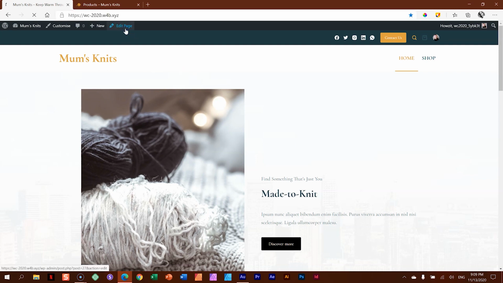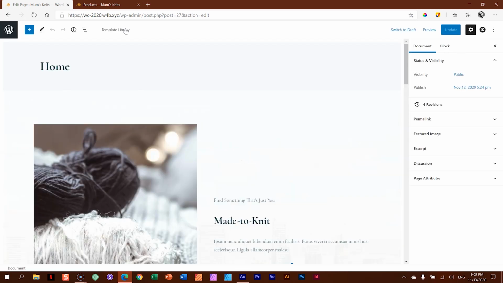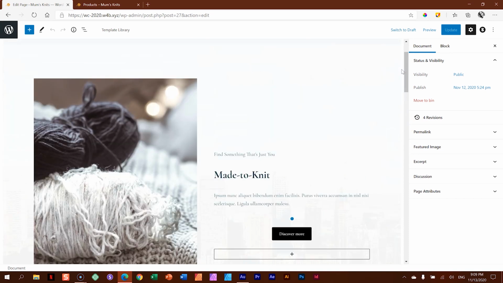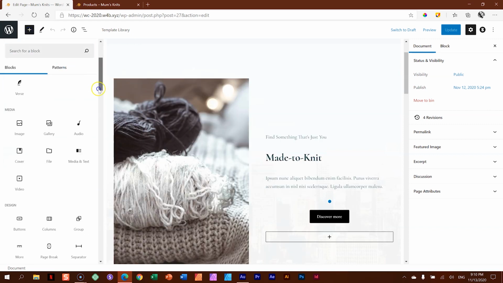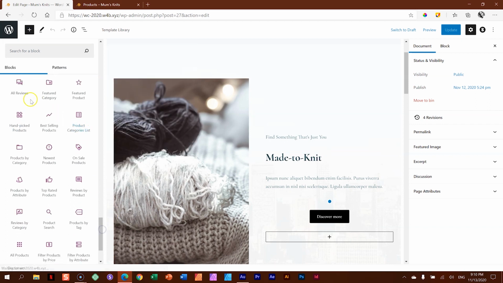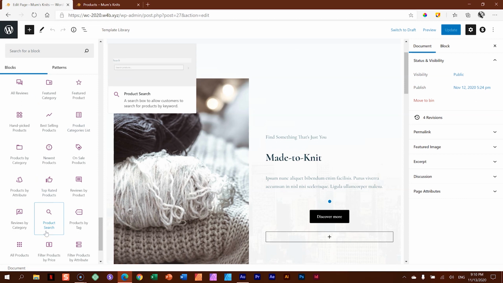I'll go to edit page, and this is my home page. So this page has got nothing to do with WooCommerce. This is pure WordPress at its core. How can I display my products anywhere on this page? Once you install WooCommerce, WooCommerce is so nice, it installs a bunch of blocks for you that you can use for your store and your WooCommerce shop. If you go up here to add block and you scroll down to the bottom, you're going to see over here WooCommerce, and there are a number of nifty blocks that you can use here to bring content onto your other pages in your site.